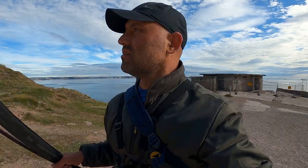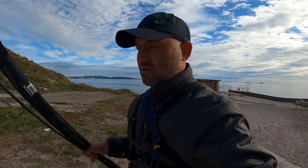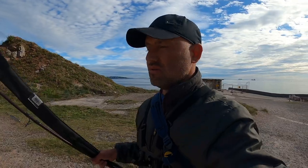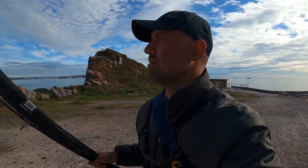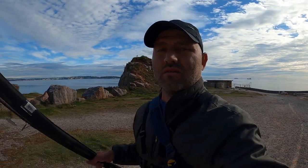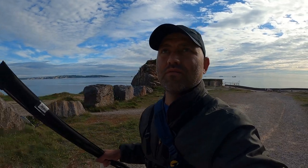Really hot spot here for mackerel. Mackerel were in about May time on this spot. Might as well give this spot a go. Nice and early get up. Yeah, got about eight mackerel for the freezer. Good bait for the future sessions.